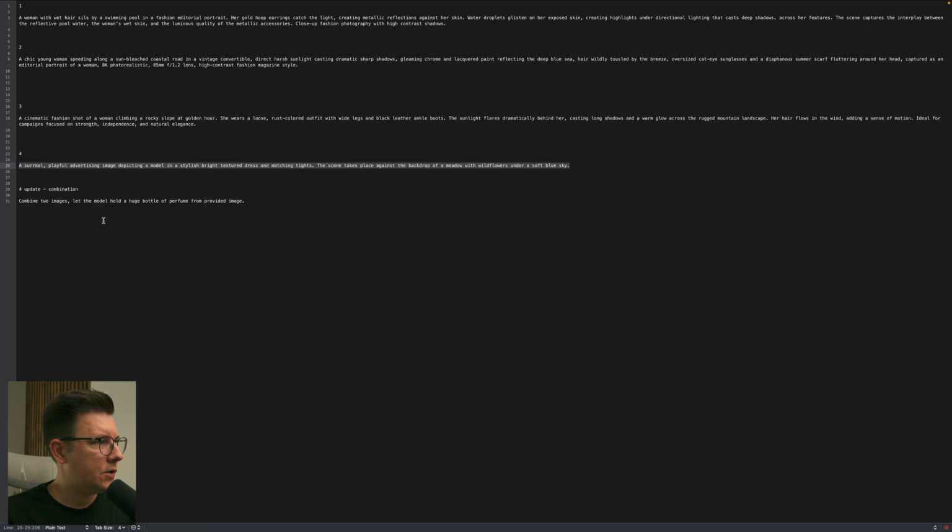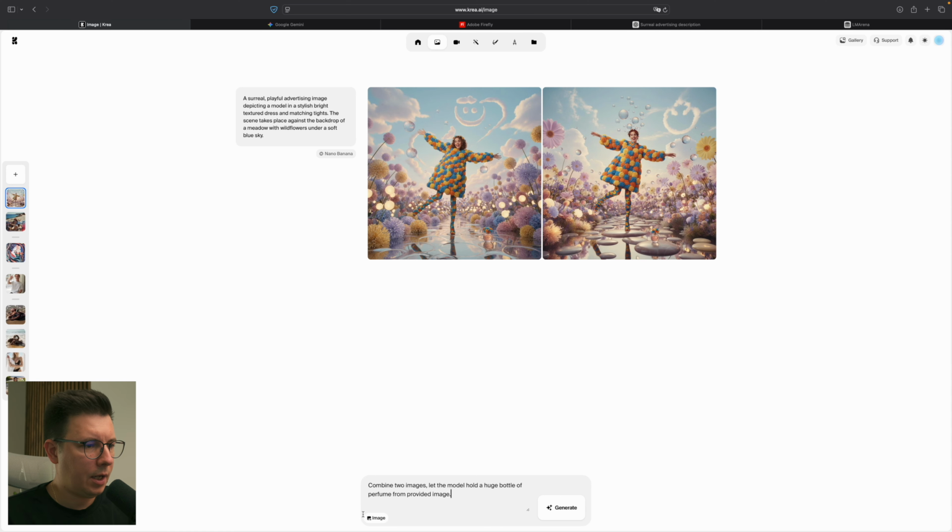I will use this prompt to combine two images and let the model hold a bottle of perfume provided in the image. And I will upload a bottle that I already prepared over here and combine the second image.